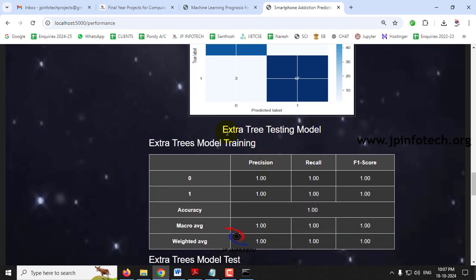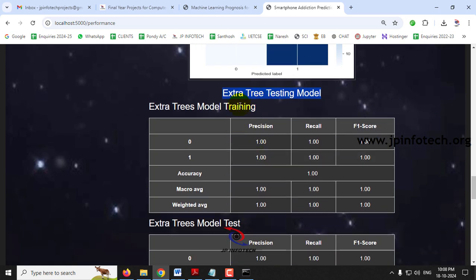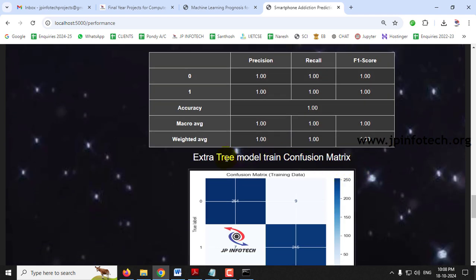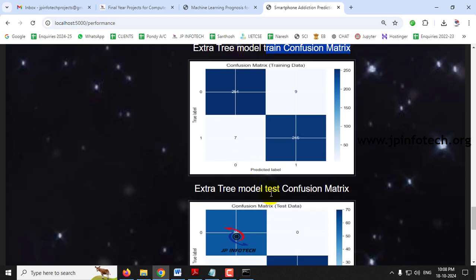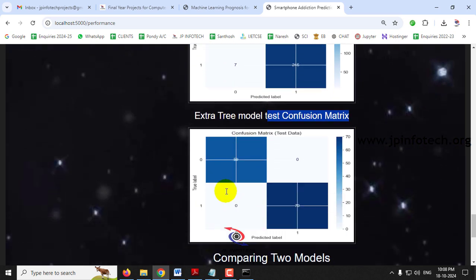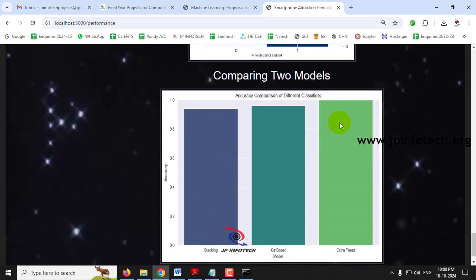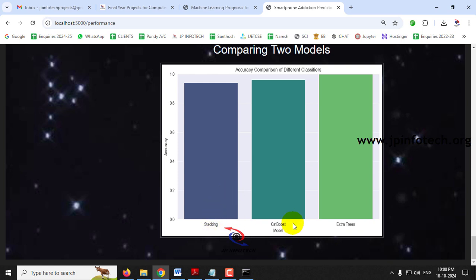And then comes the ExtraTrees model, training precision, recall and F1 score, and ExtraTrees model test with precision, recall and F1 score. And then the train confusion matrix of the ExtraTrees model, and the test confusion matrix of the ExtraTrees model. And finally comparing all three models, stacking, CatBoost and ExtraTrees, with their accuracies.